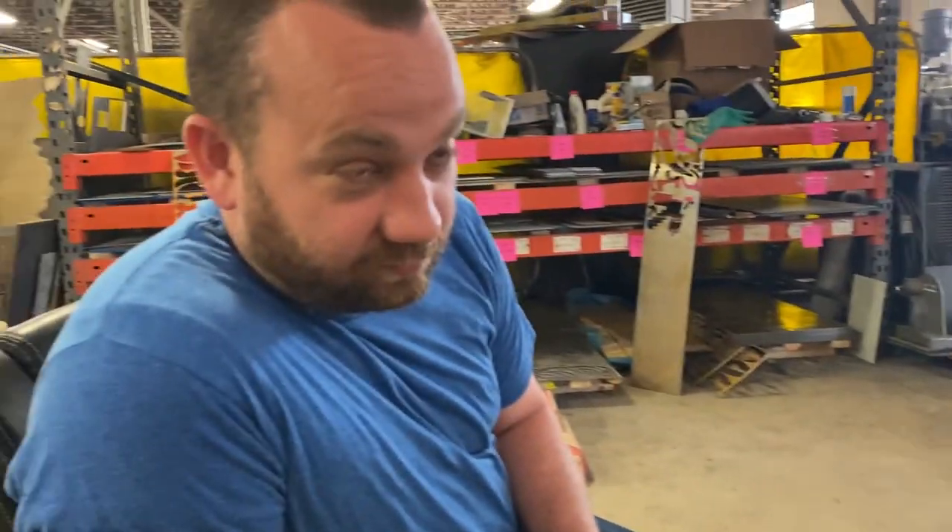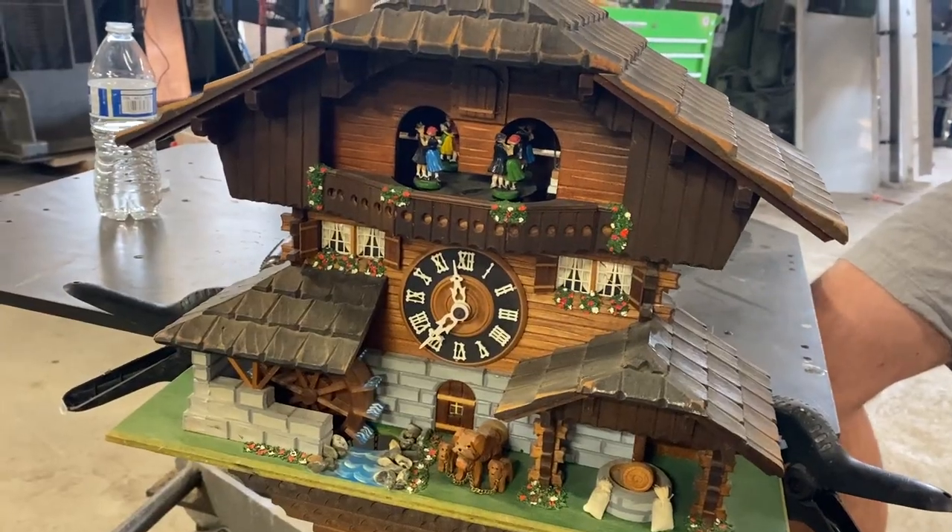So what have you brought in for show-and-tell today? This is a family heirloom, it's been around in my family for generations since 1993. It was hand-carved by Gunther Klockenschmidt and I've always wanted to see how it worked. My mom's instructions were 'never sell this.' Well we won't do that, we'll make sure you can take it back home with you and keep it in the family.